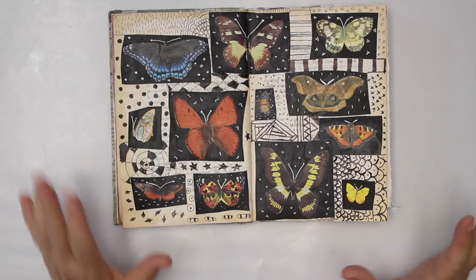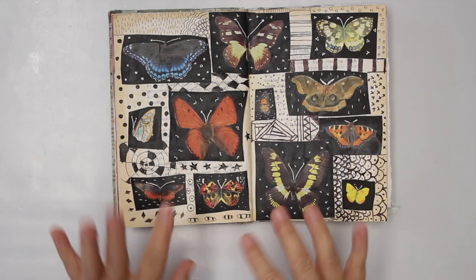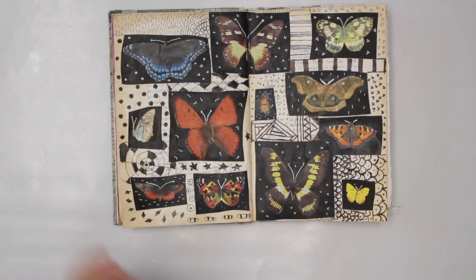Here we are with the collaged doodled double spread page, all butterflies from all kinds of sources.